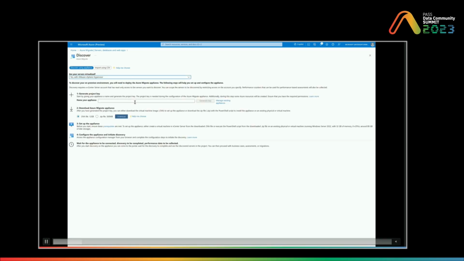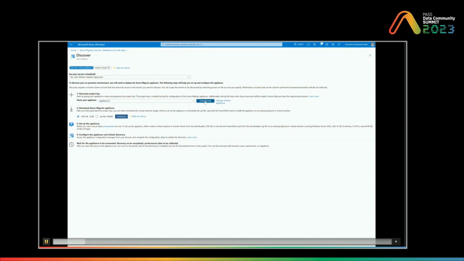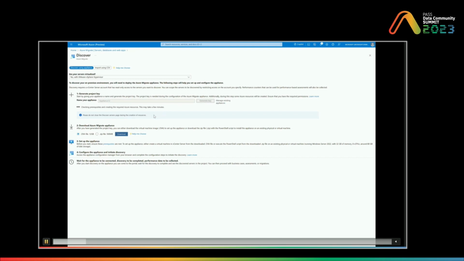So the appliance, what is an appliance? Right? It's a downloadable OVA file that you can create as a VM, download into your Hyper-V or vCenter, create a VM, and then what it does is it scans your entire network, identifies all the servers within the network, and inventories the software under all of the servers, right? Which is for free. You can download that for free.